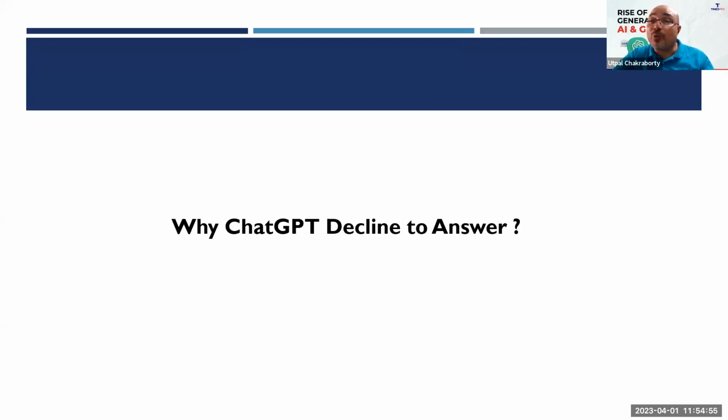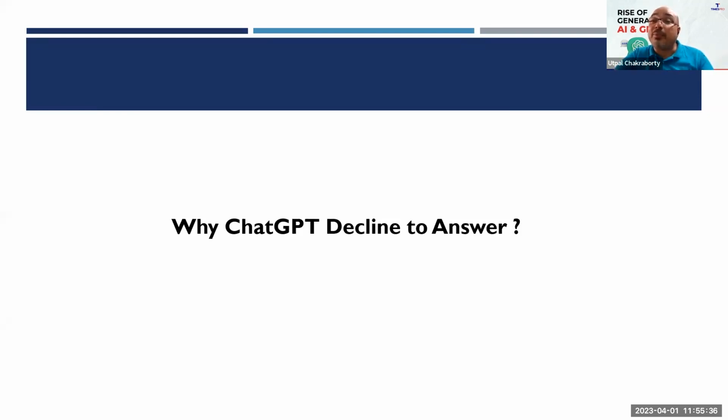Although those models were capable of answering questions, they didn't know how to decline to answer questions, or, second, how to filter out toxic content or content which should not be spoken publicly. That is a very important thing. I think ChatGPT has been able to resolve that issue to a great extent, and that's the success behind ChatGPT. All those models that I showed you in that slide had to be taken back because of that.